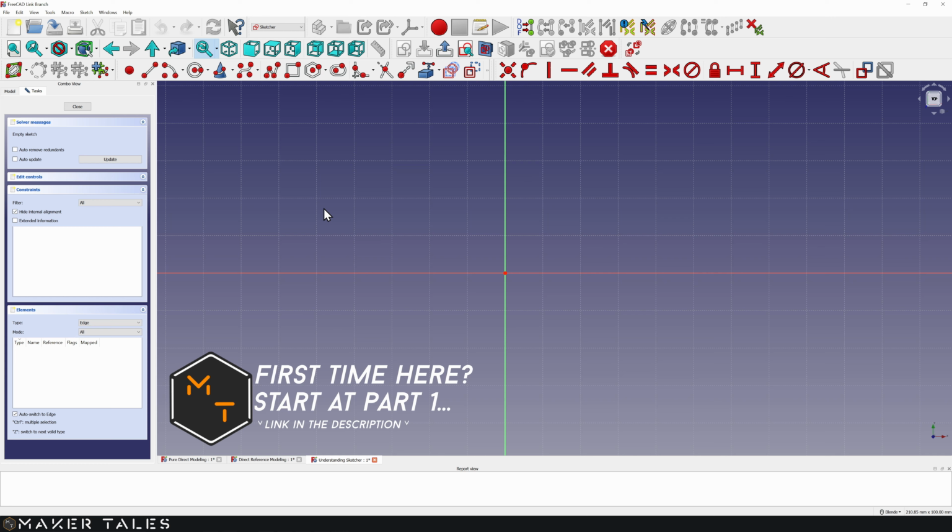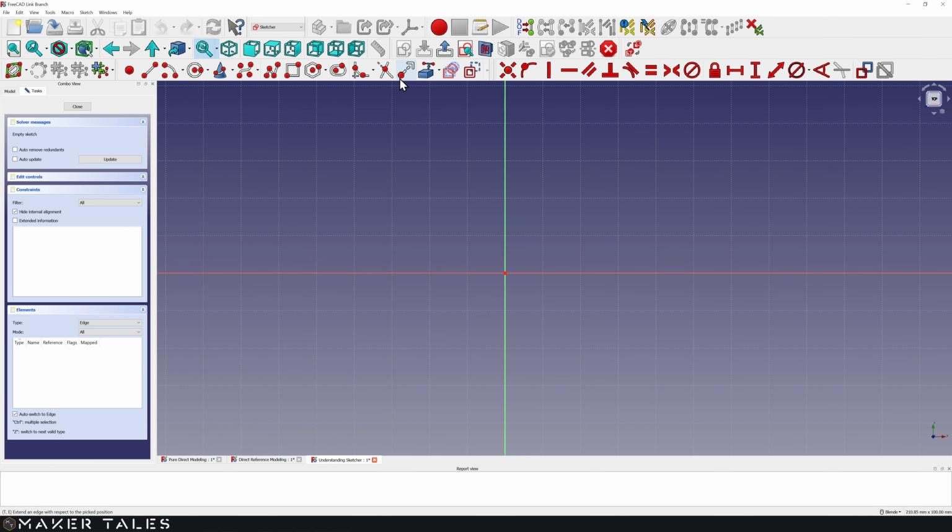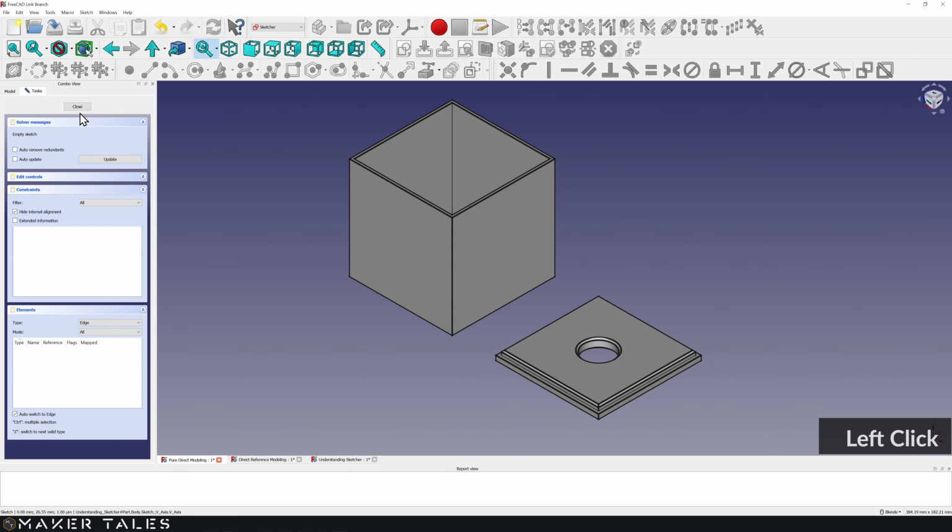We've reached a point where we're really starting to become familiar with the Sketcher workbench. We know how to create a whole bunch of lines, how to do an incredible amount of operations with those lines, and how to constrain those lines both geometrically and dimensionally. If you do not know how to do that, I really suggest that you take a look at the earlier videos before you dive into this one, because in this video we're going to pull together everything we've just learned and dive into some pure direct modeling.